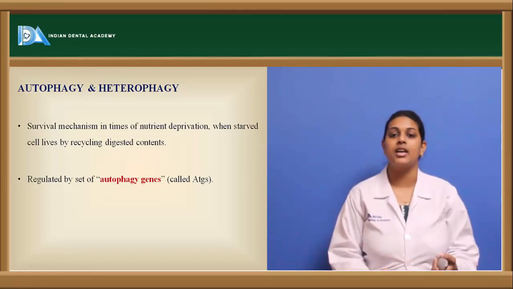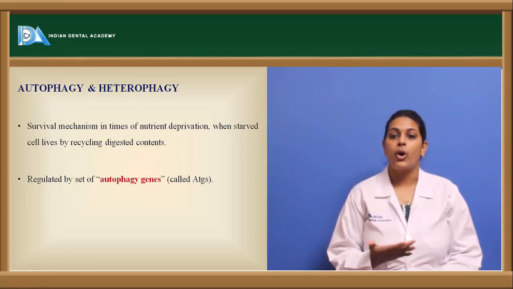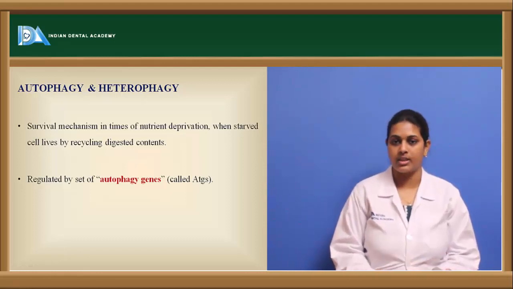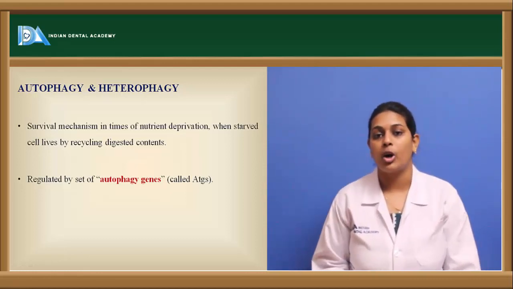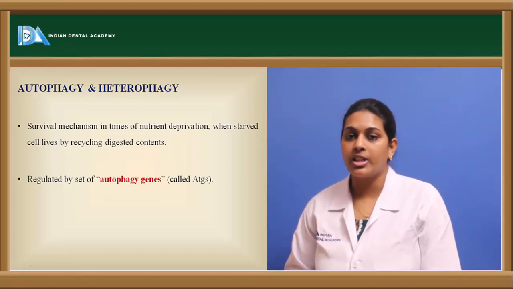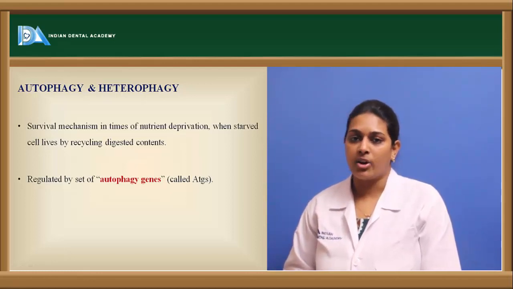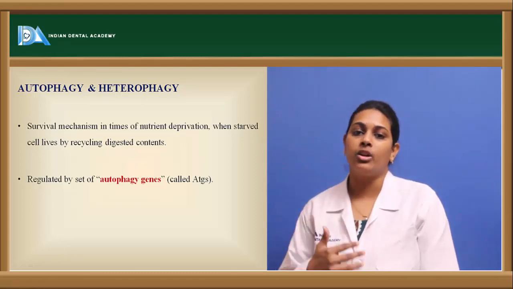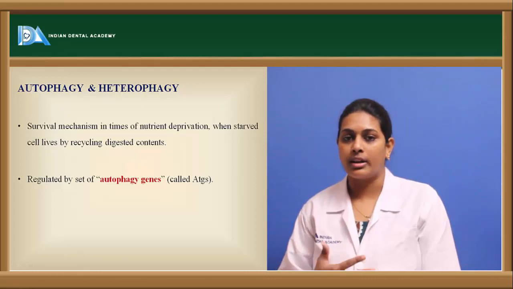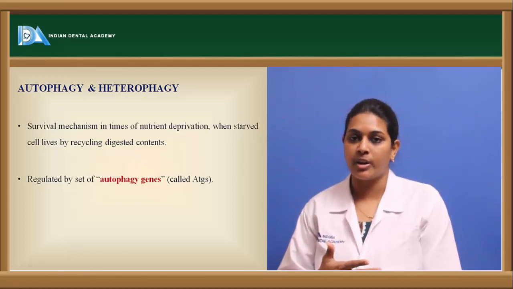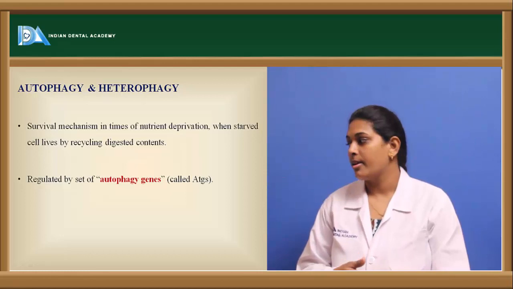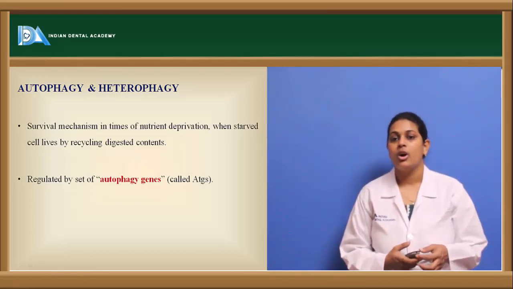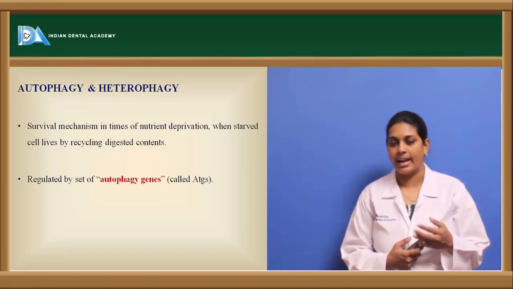Already utilized contents are being recycled, that is, they are being processed into a form so that they can be further used, again to be utilized by the cells. So that is the process of autophagy. When there is any lack of nutrients, that is, a lack of nourishment to the cell, they eat up their own fragments, their own contents, so that they can get nourishment from their own cell organelles. This is mediated by certain genes known as autophagy genes, denoted by ATGs.